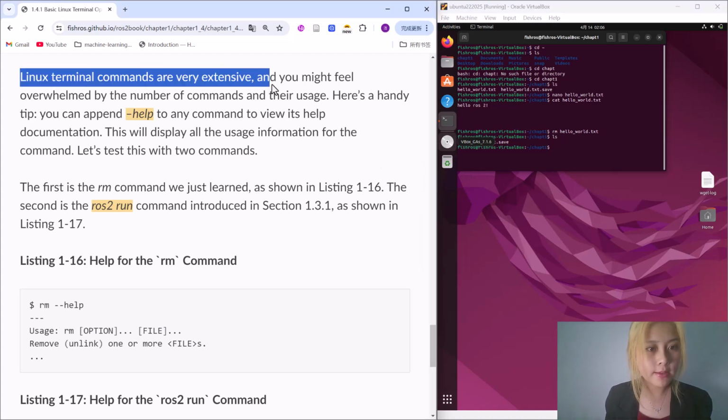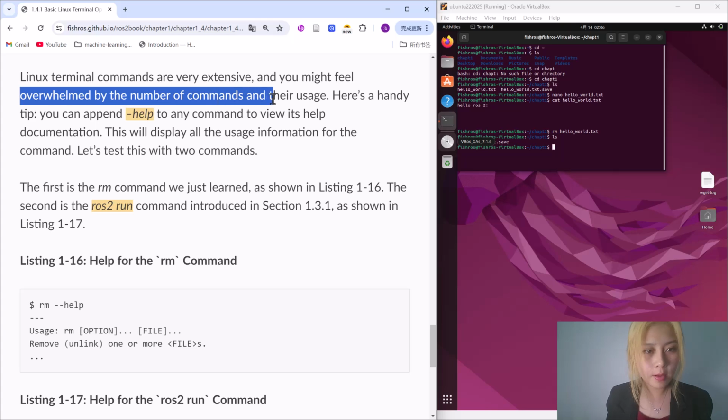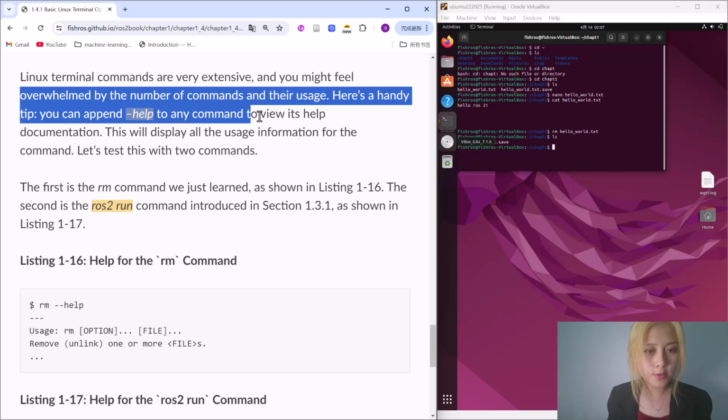Linux terminal commands are very extensive, and you might feel overwhelmed by the number of commands and their usage. Here's a handy tip. You can append --help to any command to view its help documentation.